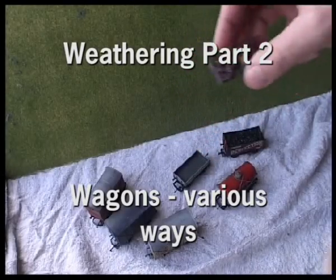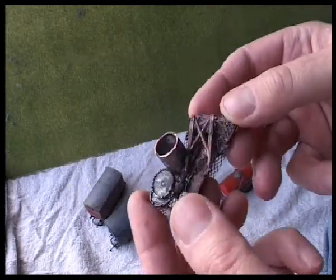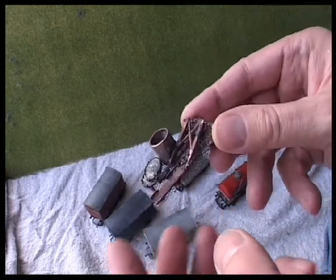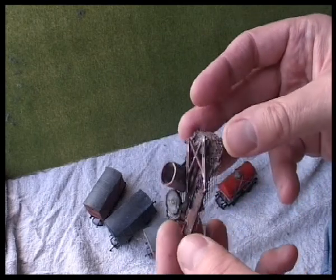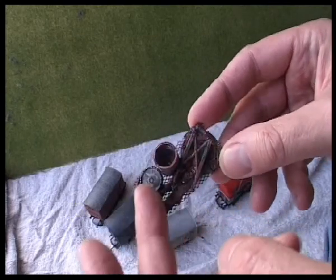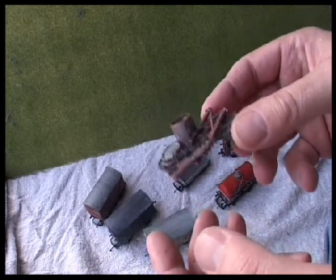I'm going to show you some interesting differences here. This is just meant to be some metal waste in a wagon. I stuck some pieces of plastic that were already sprayed grey primer and then gently sprayed over them with a rust primer color. After that I got some Nuln oil — that's N-U-L-N oil — and that black wash seeped into all the gaps and gave it a nice weathered appearance. Very quick, only took a few minutes to make that.